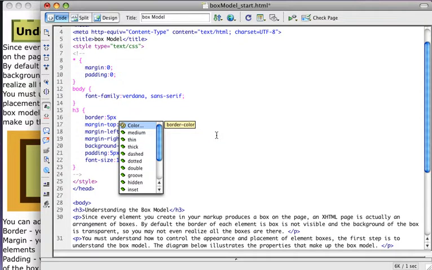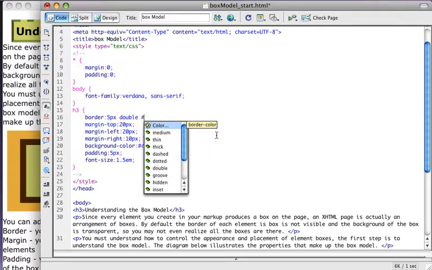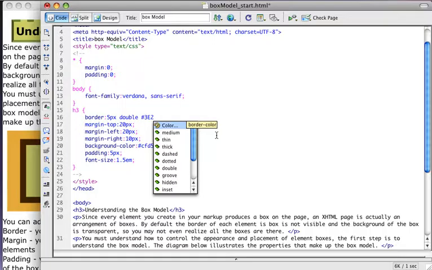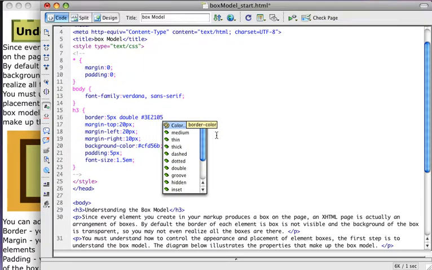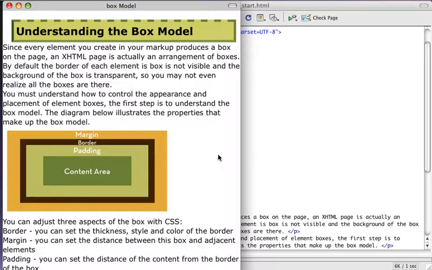I'm going to put a space, set it to a double line, and then set the color for my border. Okay. My semicolon in there and save my page, and we'll refresh over here, and now you can see what I get is something that's a little more defined, more uniform.